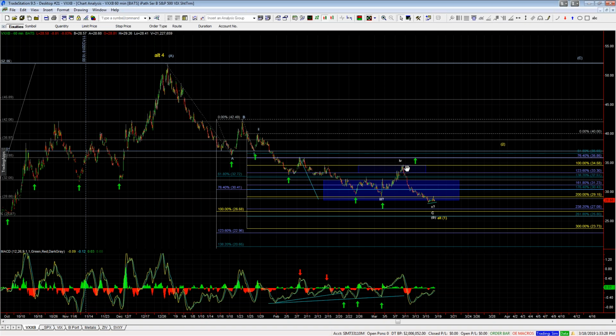When it turned down right at that level, that 34.58 level was really a signal that this may need another low, and indeed it did. So we had a very sharp reversal back up off this 34.58 low. We did make a new low, and now I'm looking for signs of a bottom to complete this larger degree wave B. We don't have that signal of a bottom just yet. Right now, the move up off this low is corrective in nature, so we don't have a signal that we've struck a bottom just yet, and I am still looking for ideally one more low prior to a bottom being struck.